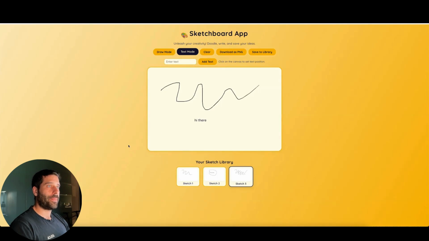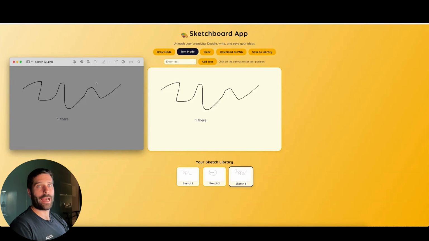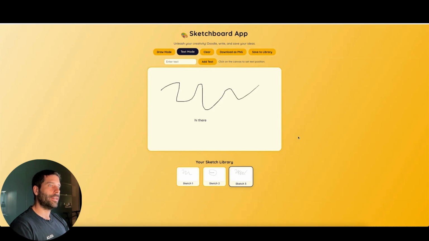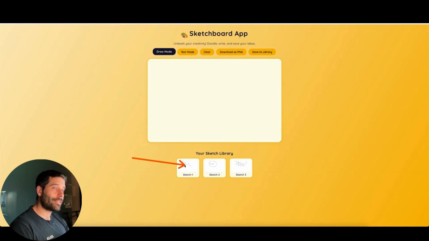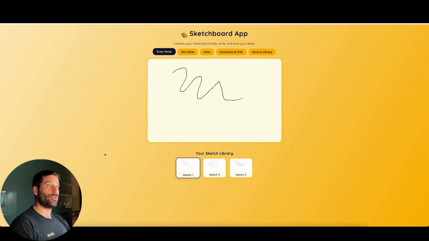From here, you would just go away and probably keep working on this app until you get to a stage where you're happy with what colors are available, brush sizes. Maybe you want to have persistent storage here. Because I think if I just refresh this, oh, the storage actually stays here. So it actually made this persist. That is so cool.